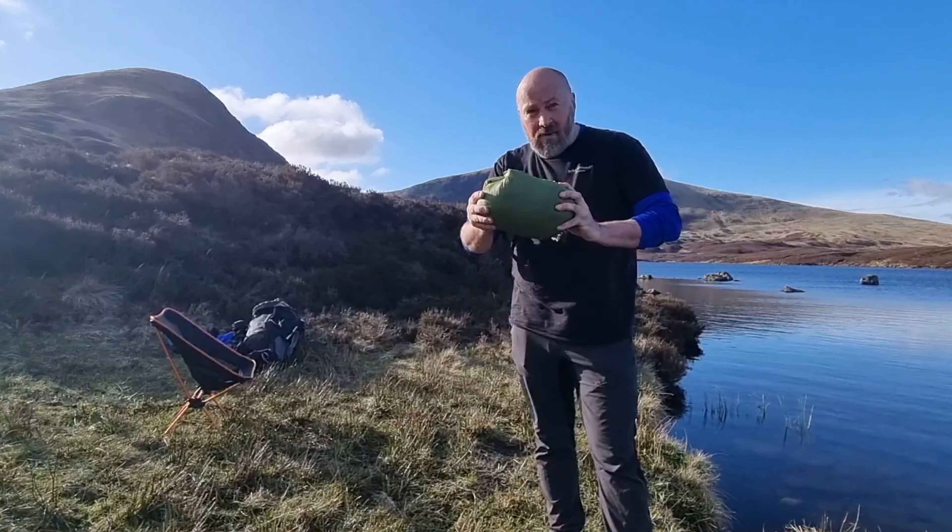You can see the size of it - it's only a little bit bigger than me. I'm going to pitch this up - this is the one I'm planning to take on the West Highland Way, which I'm going to do in October when the midges have gone. I have used it a couple of times but not properly, not on location in places like this and not on undulating ground. The weather forecast is a little changeable - we might be in for some rain and wind later, so this should be a good test.